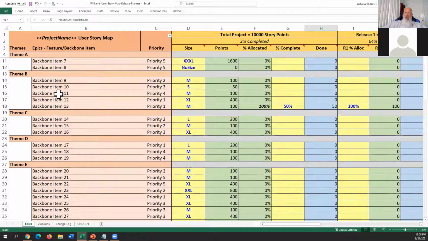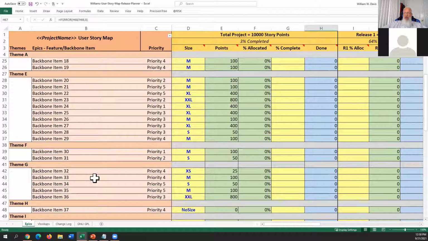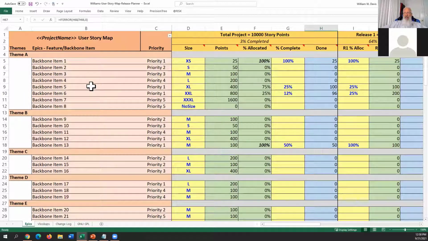Like I said, it's a little bit brittle because it's not written with the same kind of dynamic structure as most of my models. I built this expressly for the project that I'm on, but I thought this might be helpful to other teams that are facing the same challenge of having a large user story map and trying to do whole project forecasting. The CEO wants to know how much money am I going to be funding this for and for how long? But you also need to do release planning and come up with forecasts for the current release you're working on, and maybe the release after that if some of the work is spanning multiple releases, and that was the case for me.